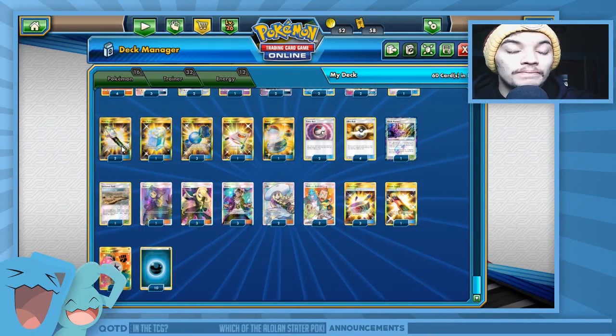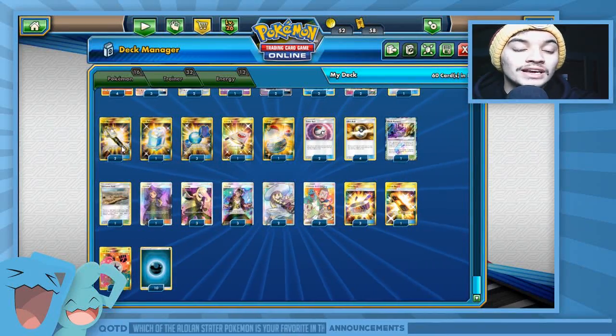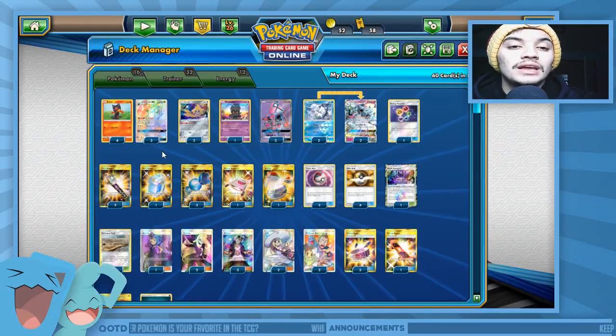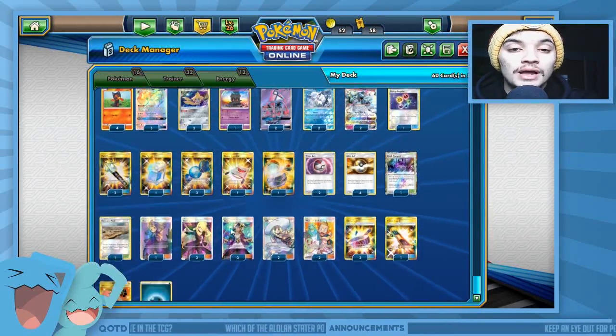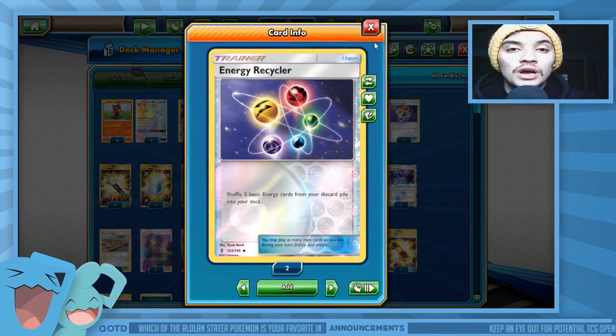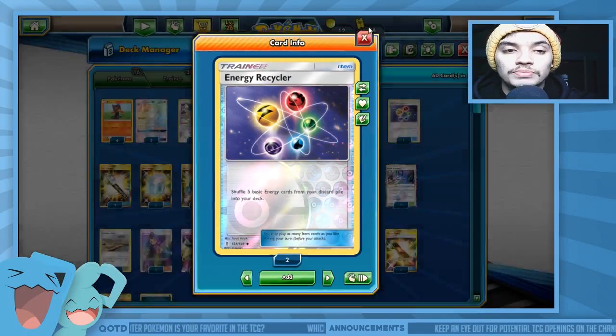This is for stuff like Shrine of Punishment. Max Potion, I play 1 of because you can actually run that 1 Max Potion with Incineroar, heal it, and you can just get your energy right back. Now, how do we get the energy right back? I thought I was playing 1 Energy Recycler. I am. So 1 copy of Energy Recycler to get those energy that I may lose from the Max Potion back into my deck.